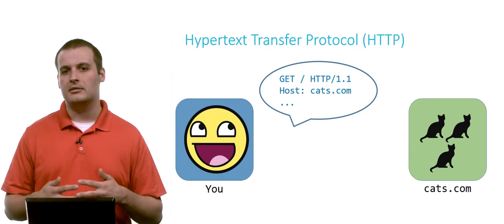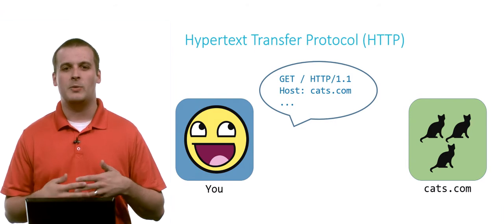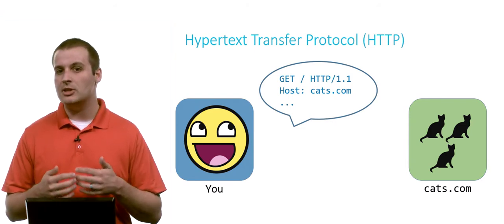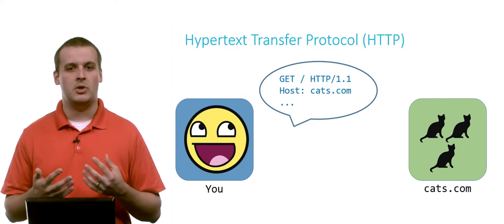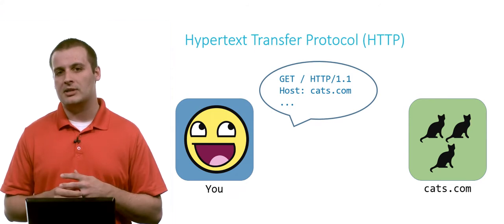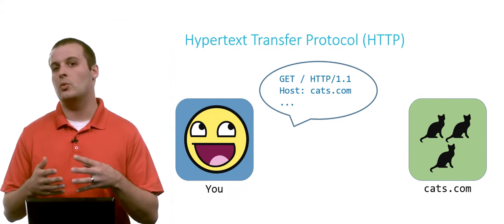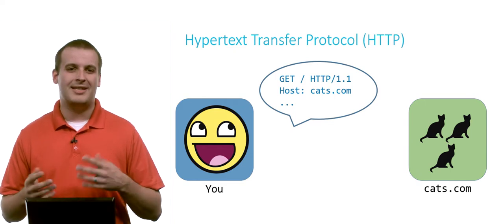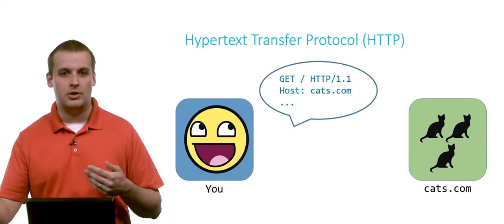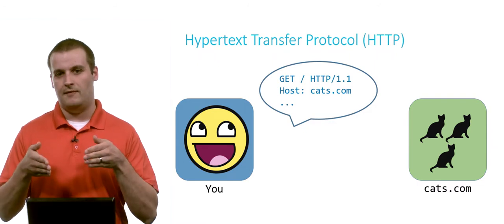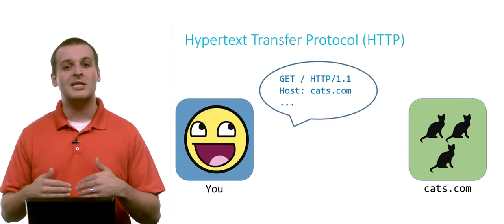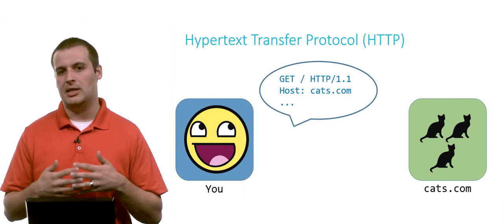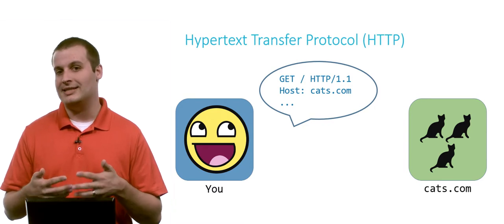We might say, GET / HTTP/1.1, Host: cats.com. So basically what I'm doing here is asking for the web page www.cats.com/. We usually omit the slash nowadays, but that would just mean cats.com's homepage. And by the way, I'm going to be using HTTP version 1.1 to communicate with you. That's sort of analogous to saying, by the way, I'm going to be speaking in French, or I'm going to be speaking in English. That's just the format of the protocol. There's also 1.0, which is not commonly used anymore. So I'm speaking HTTP 1.1, and I would like www.cats.com/. Please get that for me.